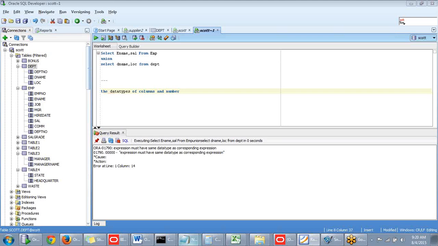Coming to the features of OBI 10G and OBI 11G: previously in OBI 10G, the only way to combine results of two subject areas was by using these set operations.